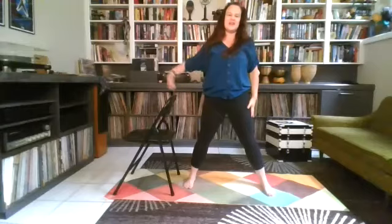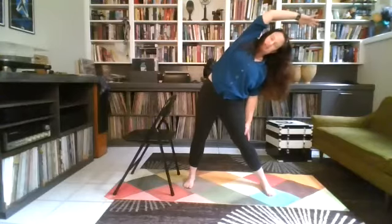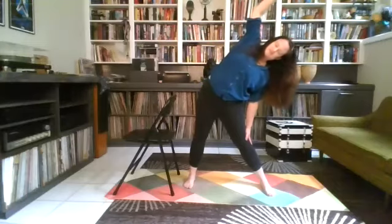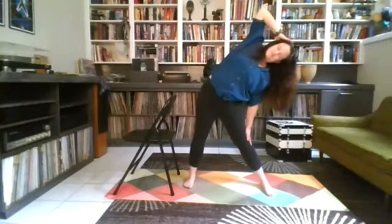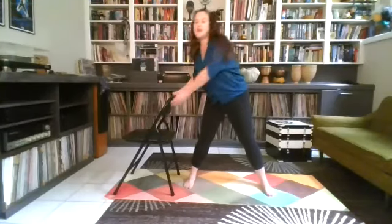Let's try the left side. Left arm goes out. Left hand to the back of your head, or reach up and over. Slide right hand down your right leg. Two more times. Last one. Back out.